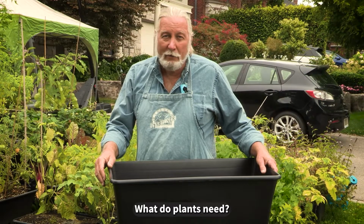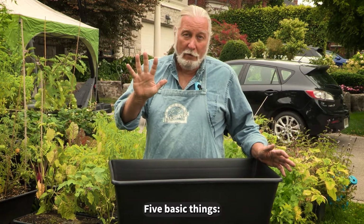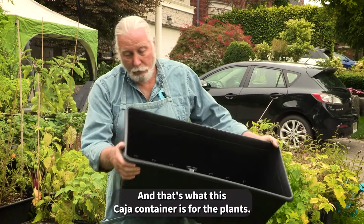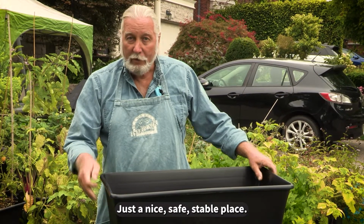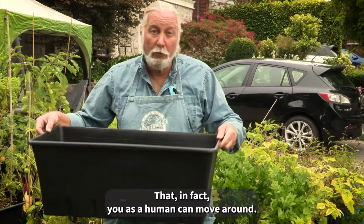What do plants need? What do plants love? 5 basic things. First, a safe place, just like you or me. You need a nice safe place to be secure and to grow. And that's what this Caja container is for the plants. No predators, no contamination. Just a nice, safe, stable place that in fact you as a human can move around.